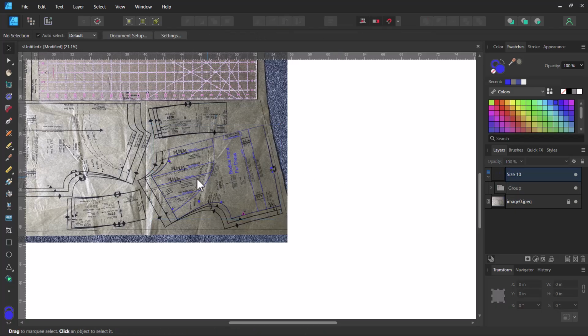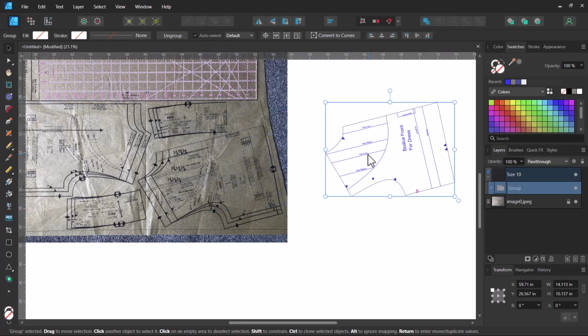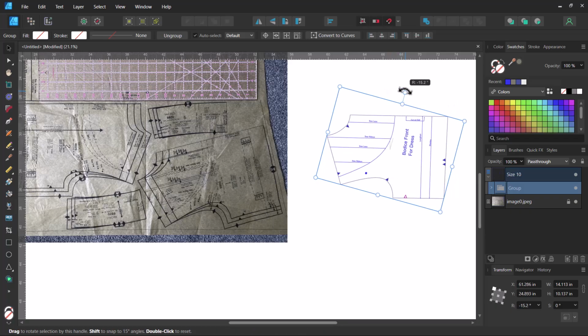sizes. And now I'm just going to move that over so you can kind of see that we have that completed pattern piece. It's all ready to go. The only thing, I was just going to check that it had green line on there, but we'll just line that center cut on fold on the grain line if you wanted to once you're aligning all your pattern pieces. But we have that. It's in our size 10.